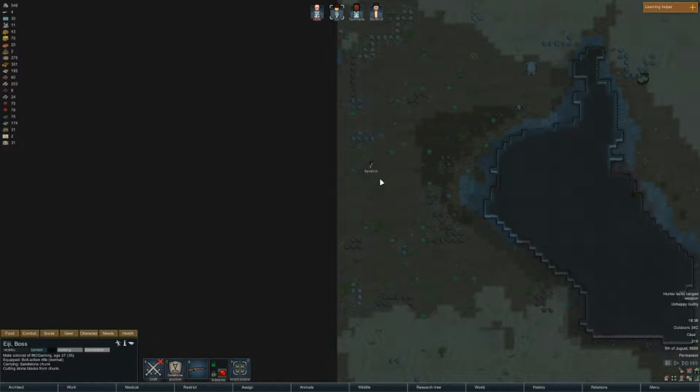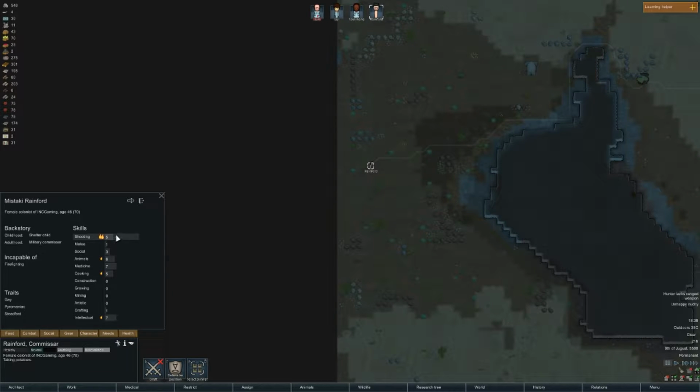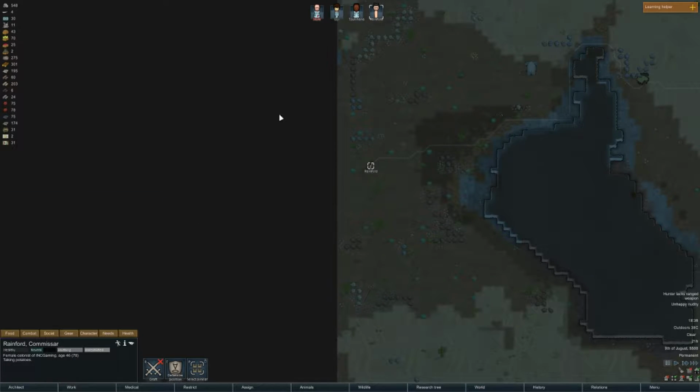Here she comes. Okay, so let's take a quick look at her. I paused. Naked, not great. Would have been nice to come with a little bit of equipment, right? No weapon, no nada. Shooting skill is not that high, but, you know, got the passion. Animals, not bad. Medicine, oh, that was an added bonus. Cooking, not awful. Okay, and really not so good here. But lots of things we could certainly put Miss Taki up to work for.